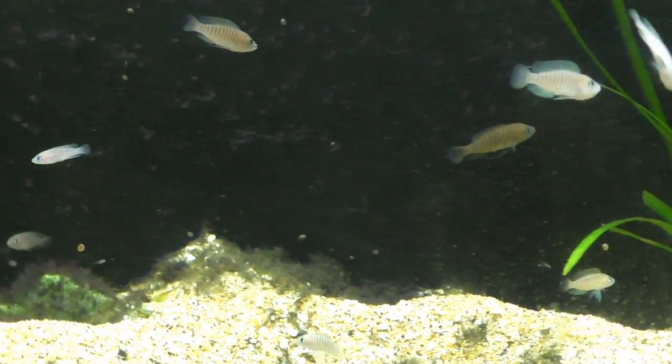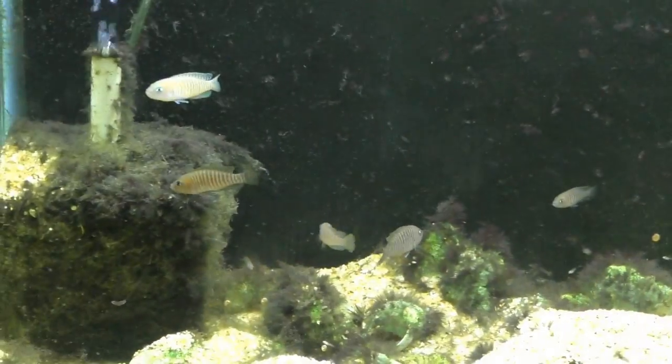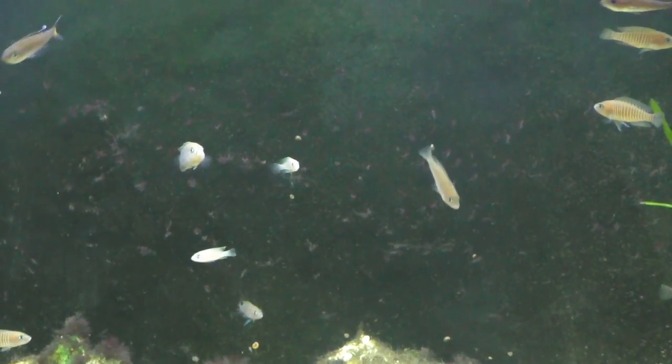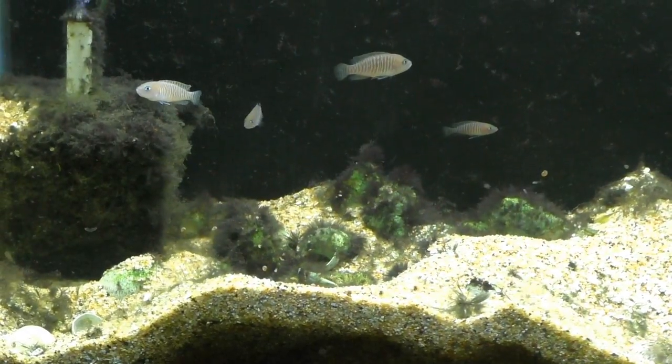Not moss, what am I saying? Algae. Anyways, so I started getting a lot of algae in the substrate, on the shells, and on the filter over here, as you can see, and it just became a real mess. The other problem is that this algae wall loves to collect dirt and debris. So while I was thinking I was gonna get a sweet looking background, all I did was get a big background of dirt.